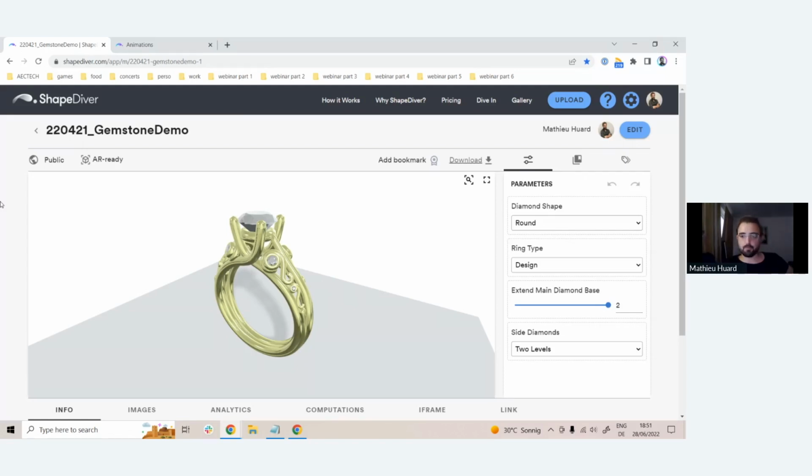Okay, next one. On the topic of customizing the 3D scene, as a Three.js expert, how familiar would the SD Viewer API be if I wanted to tweak the 3D visualization, lighting, materials, ray tracing, shaders, etc.? Michel, you want to take this one? Yeah, exactly. So basically we use Three.js as our base 3D library, and we wrap a few functions and put a bit of a wrapper around it in our API.